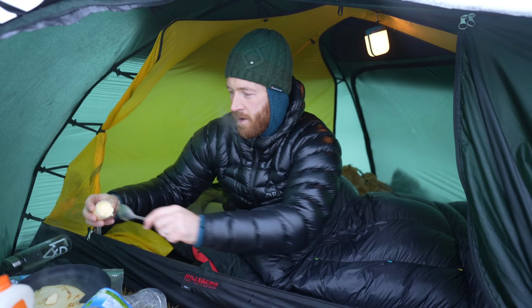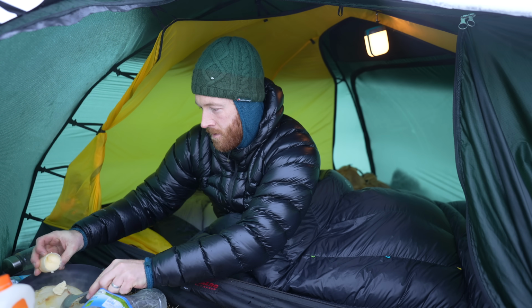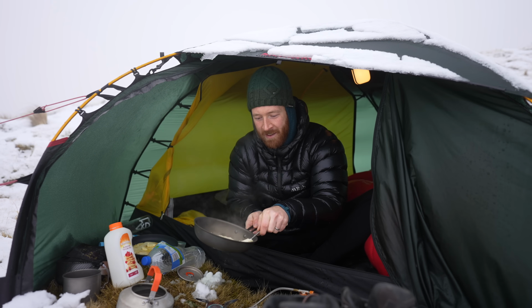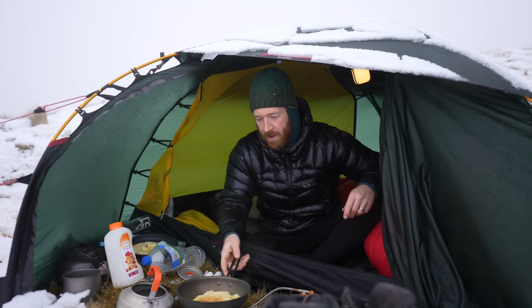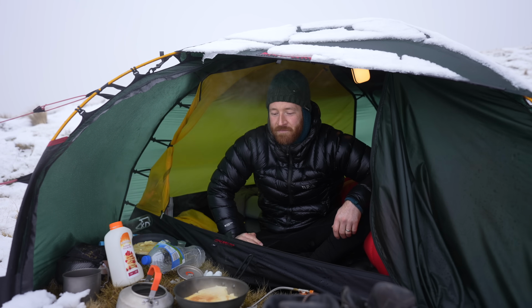I'll get some extra butter onto this first pancake and get it melting onto it. Can we do the flip? Don't want to risk it. That'll do. Oh man, they smell amazing. The butter's melting perfectly over the first pancake. I'll put the second one on, then it'll increase the heat. Put more butter on that one, then the third one, all layered with butter, and then we'll do the full-on maple syrup application.